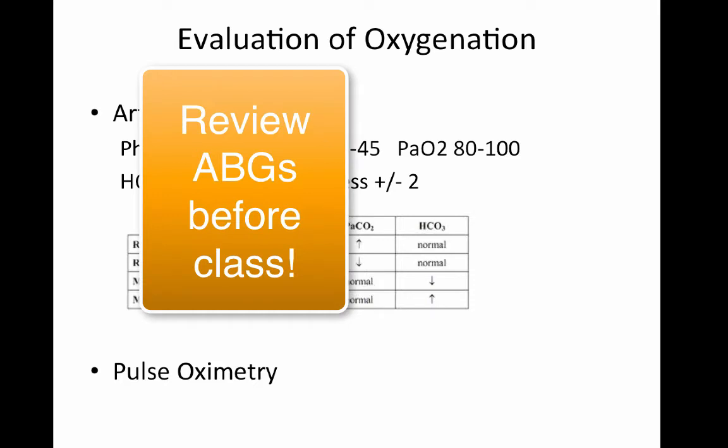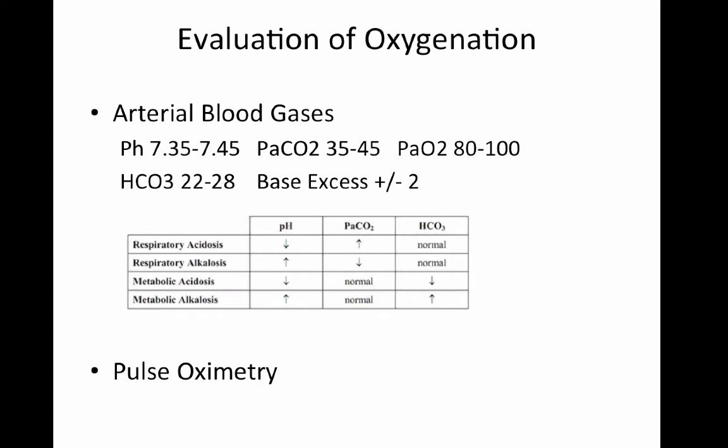Pulse oximetry is just a non-invasive monitoring use of a probe. We can put it on a finger, on an ear, bridge it to the nose. You can use forehead probes as well. And all it does is use wavelengths of light that are infrared, and basically well-oxygenated blood absorbs light differently than deoxygenated blood does. So the oximeter determines the amount of light that's absorbed, right in the vascular bed of the location that we're taking the pulse ox only, not the entire system. And it calculates a saturation based on that.